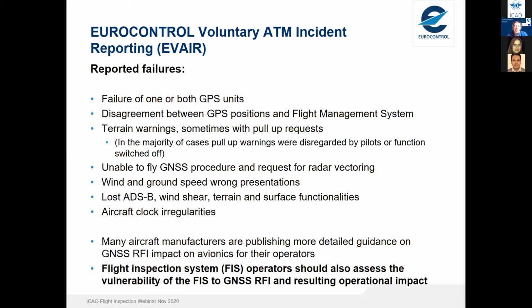And that's why many aircraft manufacturers have started to publish more detailed guidance on GNSS interference impact on avionics. And if you are operating any aircraft and do not have such guidance, do not hesitate to ask your manufacturer for such guidance. And of course, what is quite interesting is that most of the flight inspection systems today use GNSS for their truth reference system. And so you should also assess the vulnerability of the flight inspection to GNSS interference and the resulting operational impact.